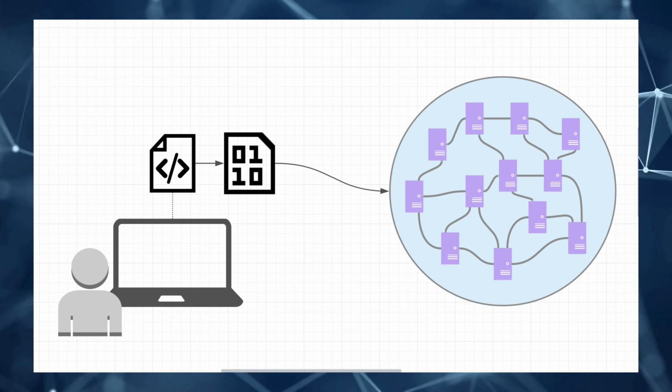All right, so now let's hop back into Remix and take a look at how to do this. On the left menu, you see that this right here is your file explorer, to get to your workspaces. Now right under here, if you hover over it, it says Solidity Compiler. Let's go ahead and click that.